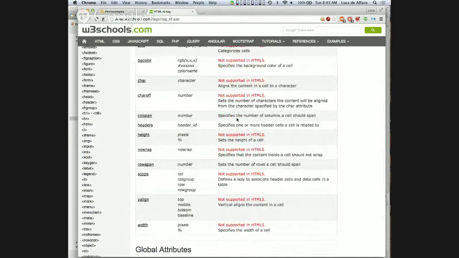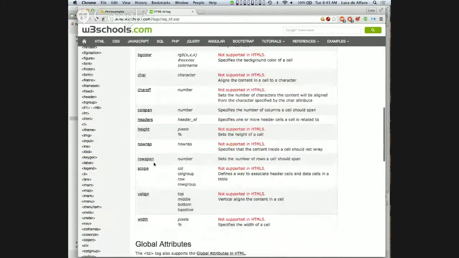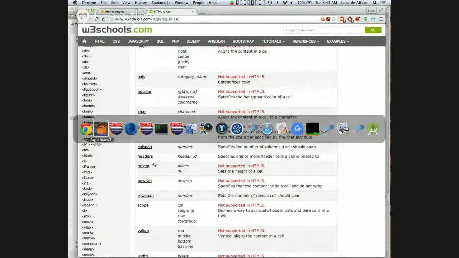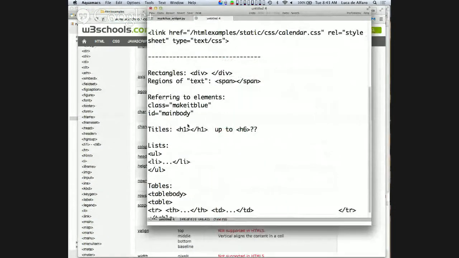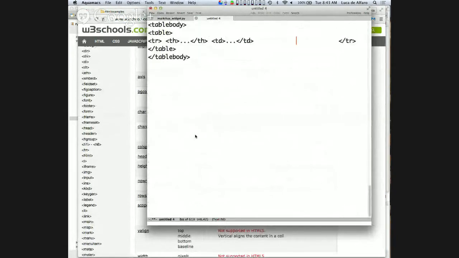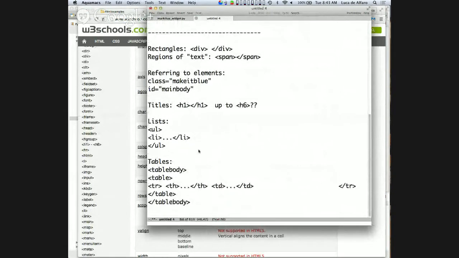You know, what do you do if you want to have a table cell that spans two columns? Well, colspan equals two. And you can do this for every tag, because the format of a tag is that a tag has attributes. We have seen the class one, but we could also say, for example, colspan equals two. So you can have any number of attributes, of which class and ID are some.